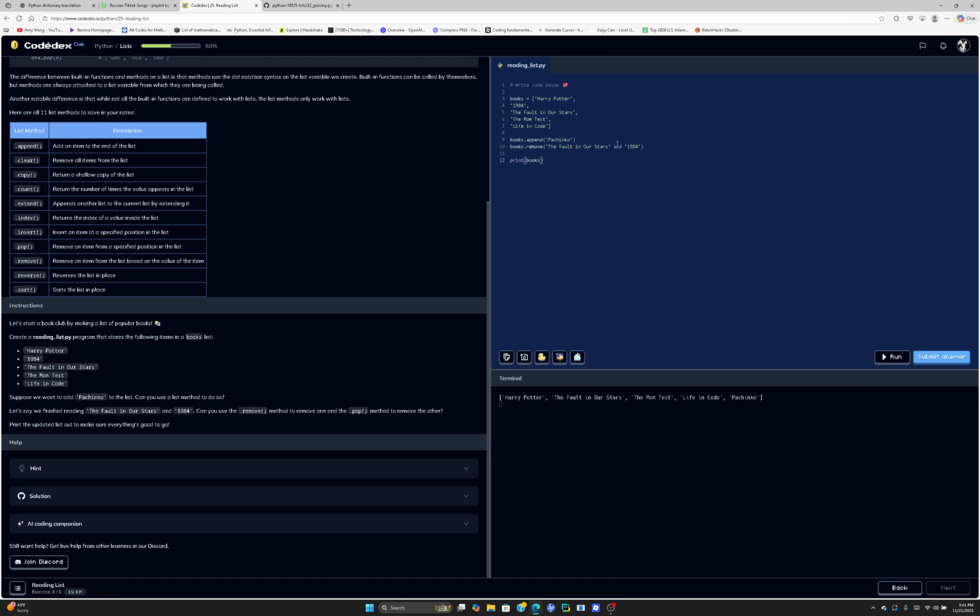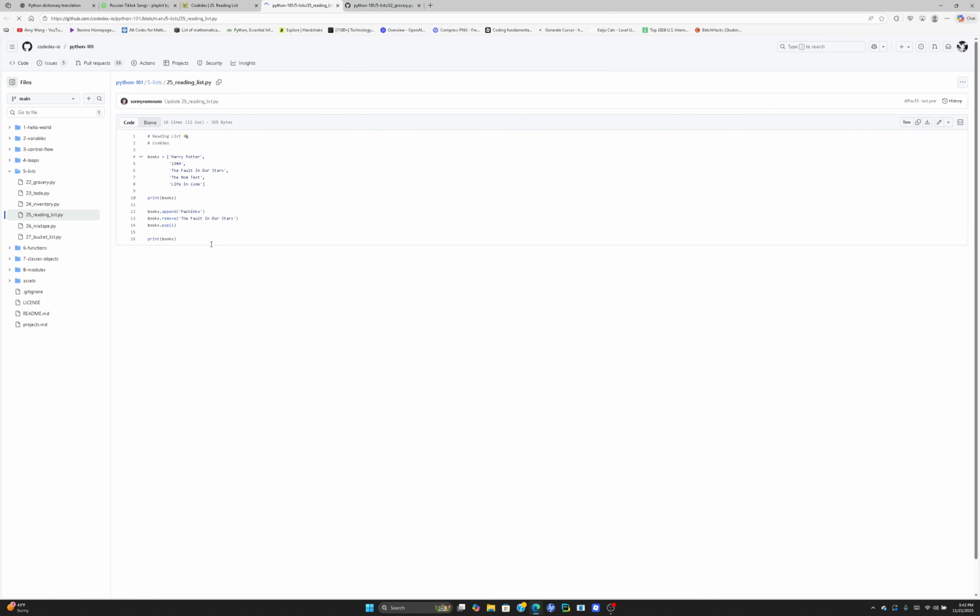So you can use the and boolean value to add more than one element inside of a list using a method, but you cannot do that if you only have a comma. So that works. So now if we submit, for this solution it could be because I use and, which means that it still works.